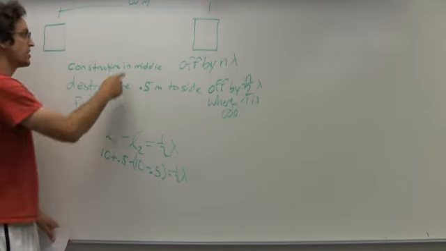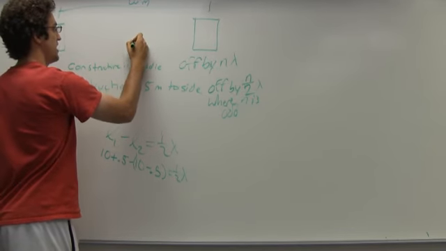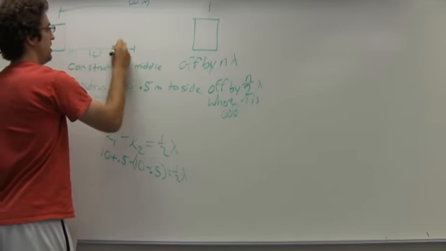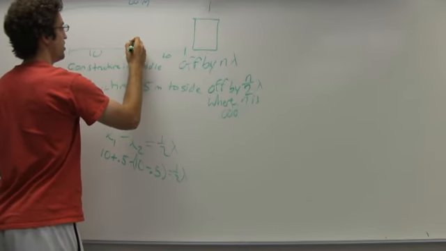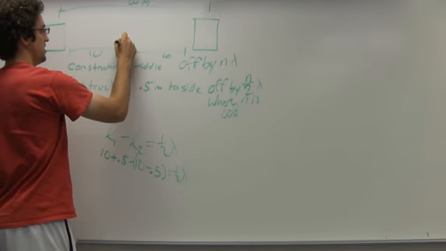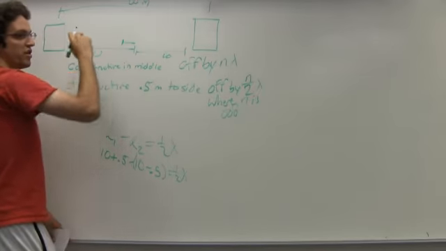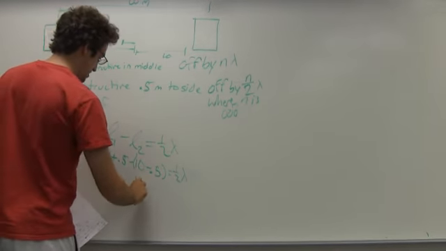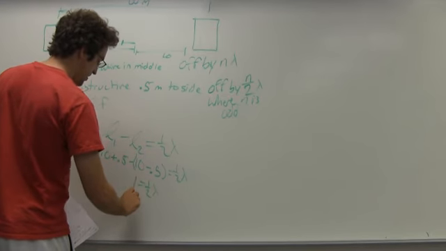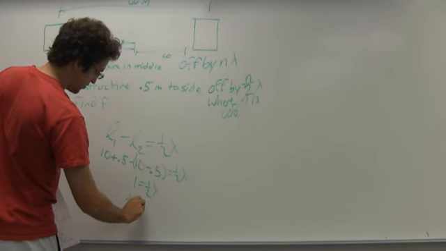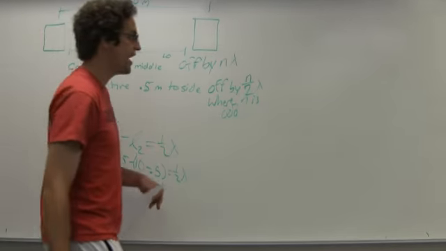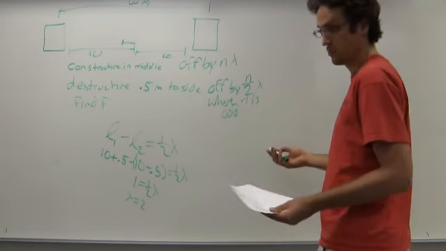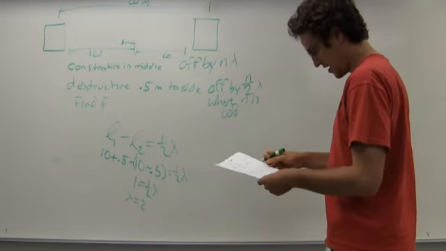And again, one of them, so as we shift, so if we're right here, and this is 10, and this is 10, if we shift over to here, we're further from one and shorter from the other, so we get those two lengths. This should come out to be 1 is equal to 1/2 lambda, or lambda is equal to 2.